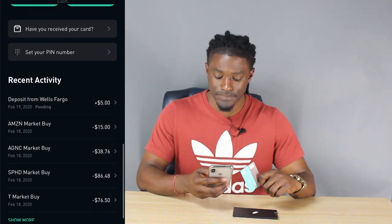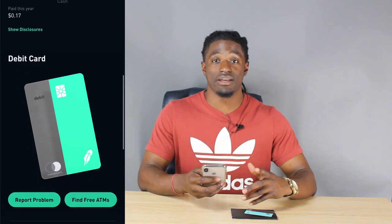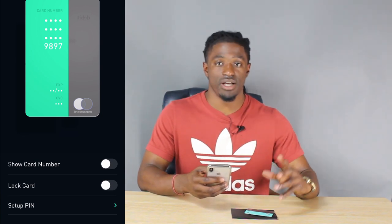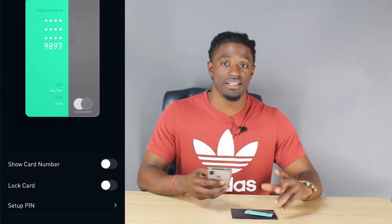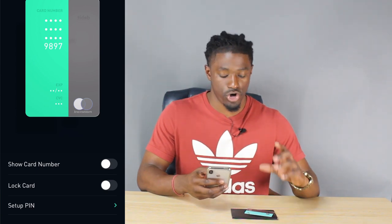If you lose your card, you could go straight to the app and lock your card straight from the app. You just click on the card and hit lock card. You don't have anything to worry about. You don't have to call any numbers. You don't have to log on to any website. You can do it straight from your phone. And then they'll send you your monthly statements at the end of the month for your card.